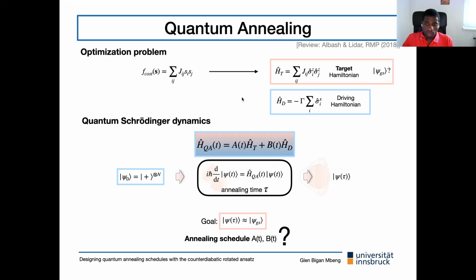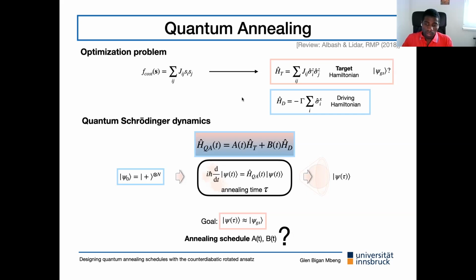or in general, a procedure to solve classical optimization problems, by first encoding the problems into a target Hamiltonian and mapping the classical problem to the problem of finding the ground state of the classical Hamiltonian. Then the quantum Hamiltonian is supplemented with a driving Hamiltonian, and this is used to generate a Schrödinger dynamic by considering the annealing Hamiltonian, which is obtained by interpolating the two Hamiltonians. So this is a time-dependent interpolation. So it's an evolution with a time-dependent Hamiltonian.